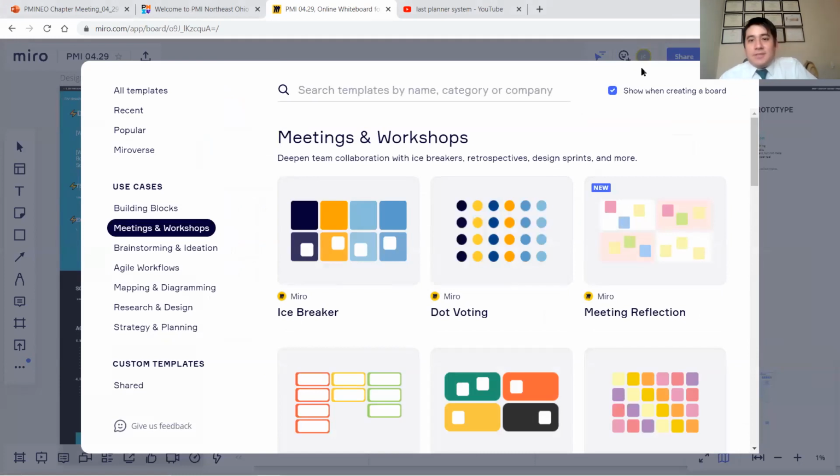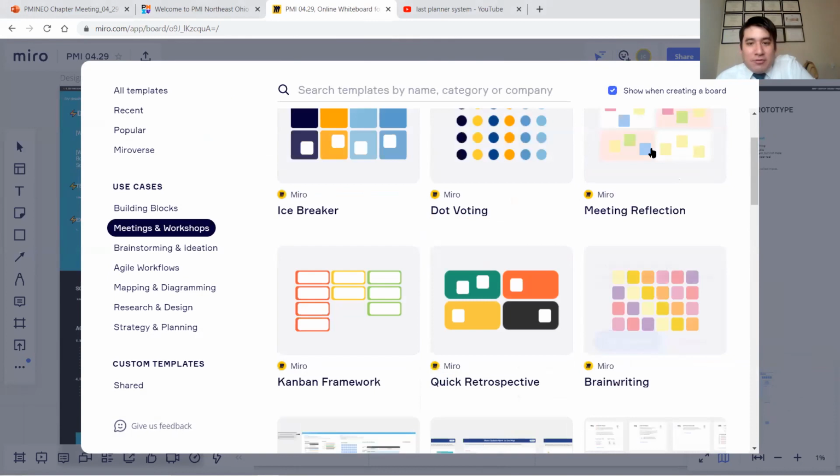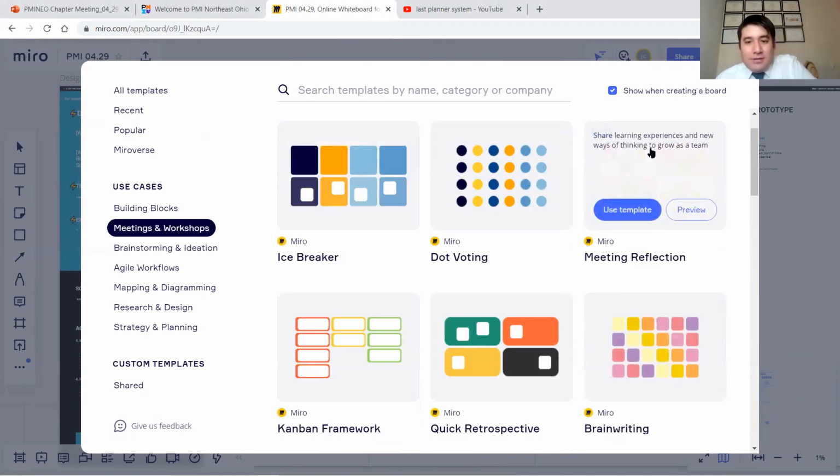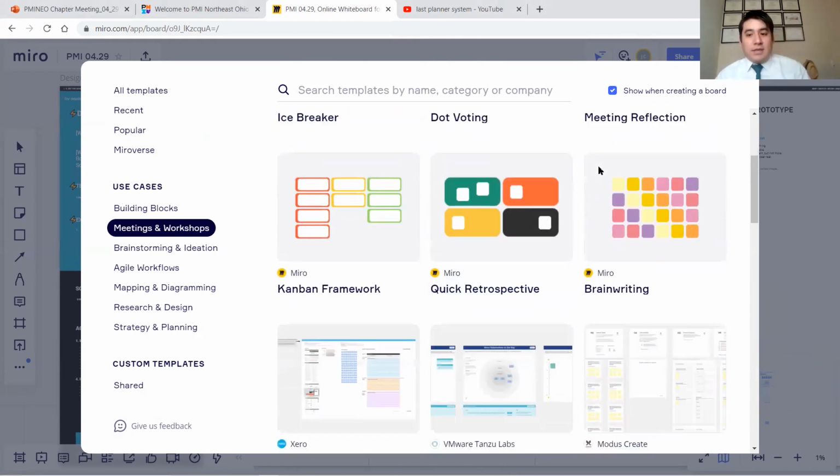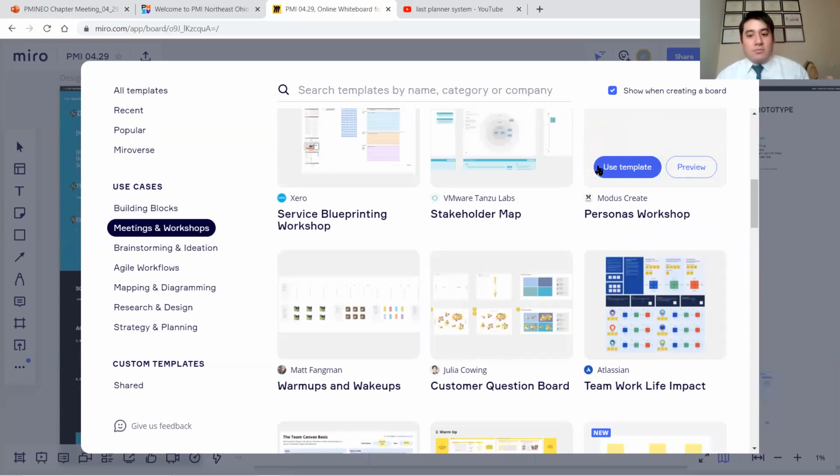Most people, I'm a pessimist, so excuse me if this comes across the wrong way, but I think that a lot of people are lazy. Personally, after a full work week, I am somewhat lazy myself. So I don't like reinventing the wheel. If someone already put the work, and the beauty of Miro is that it has, again, a very committed community.